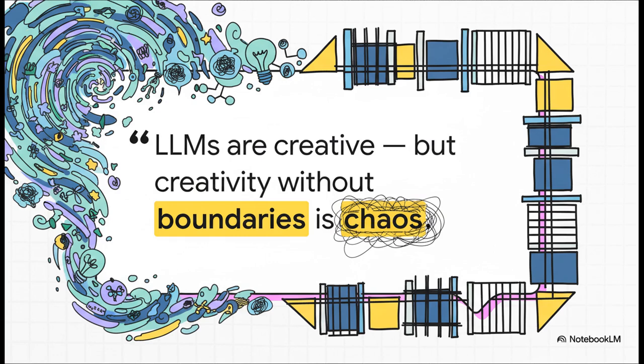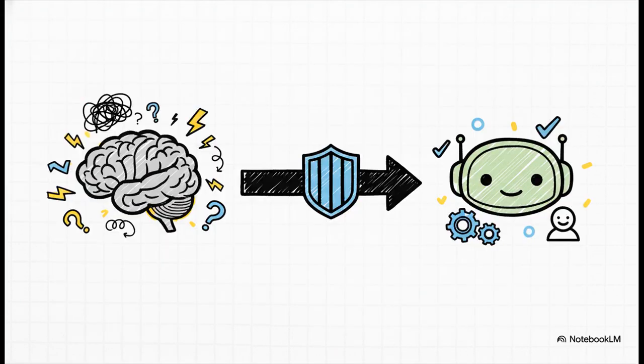This quote just hits the nail on the head. The incredible creativity of these models is their greatest strength, but that strength is pretty much useless for reliable applications if you don't have the structure and boundaries that guardrails provide. And that's really the ultimate takeaway here. Guardrails are the key. They are what transform a large language model from a risky, unpredictable generator into a trusted, reliable assistant. This is how we move beyond cool demos and get to enterprise-ready AI that is safe, structured, and completely dependable.